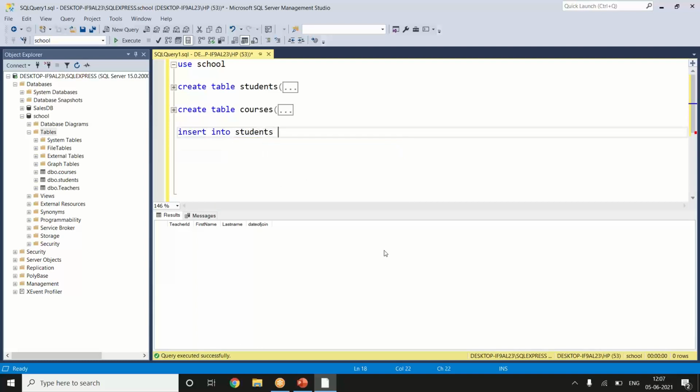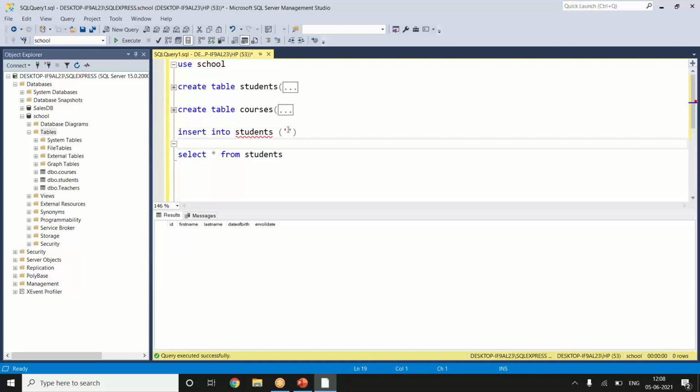Students, and there you have to do one thing here, which is mentioning all the different kinds of values that we have. Now if you see this one, we have first name, last name, date of birth, and enroll date. So whenever we try to insert the data into the table, we don't have to mention the ID, because whenever we do any kind of entry, the ID will automatically increment itself. So there is no need for you to separately give any kind of input for the ID.